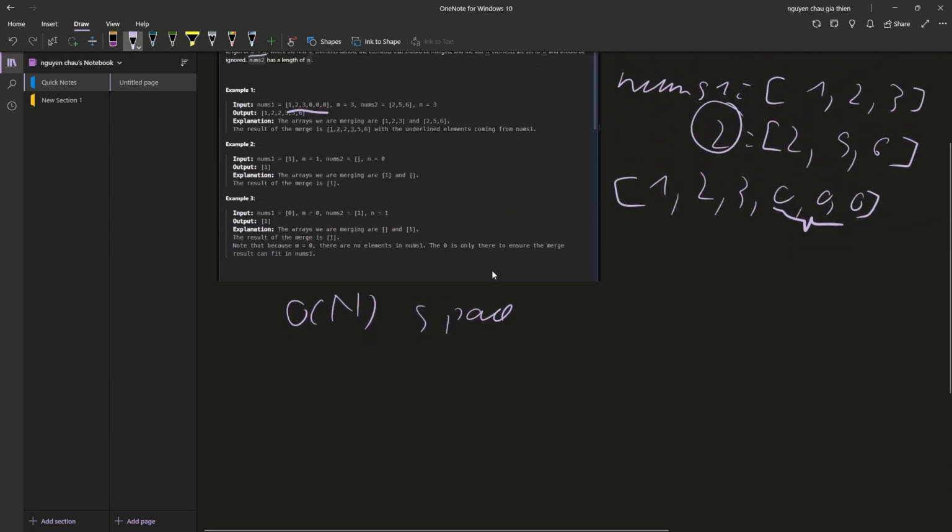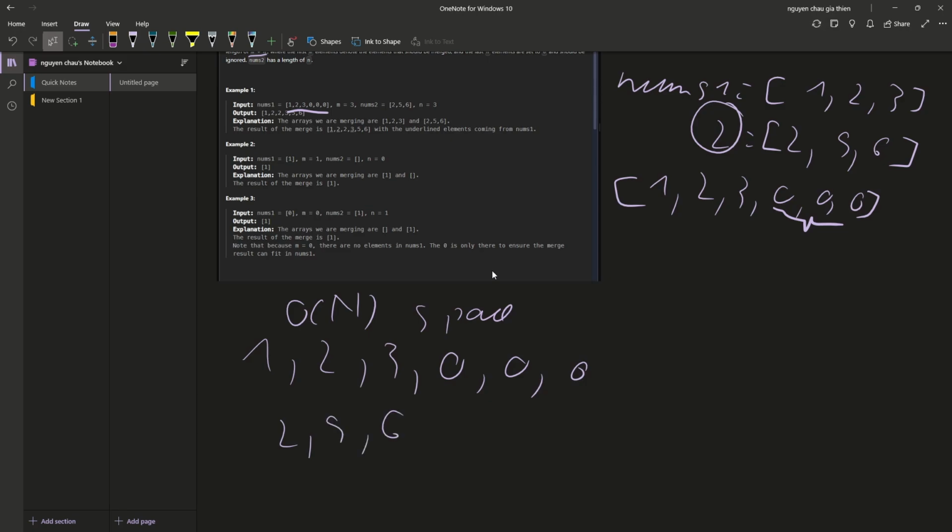Let's see, we have 1 2 3 0 0 0, and we have 2 5 6. We use two pointers, and we point at the last index of each array, and then we can sort.